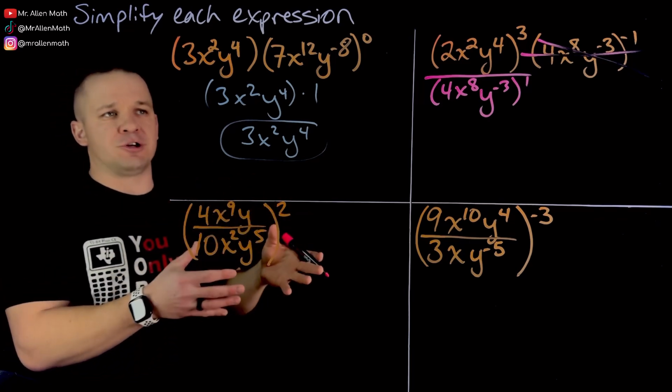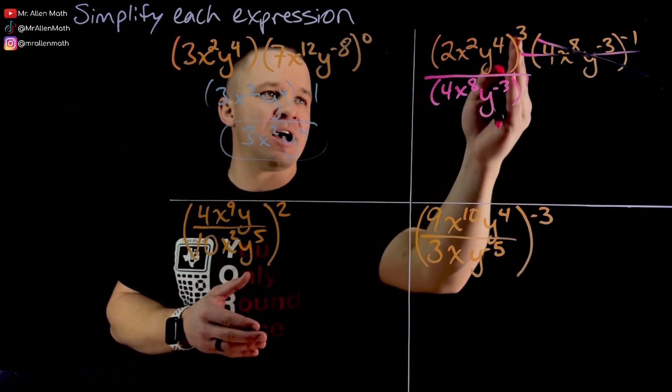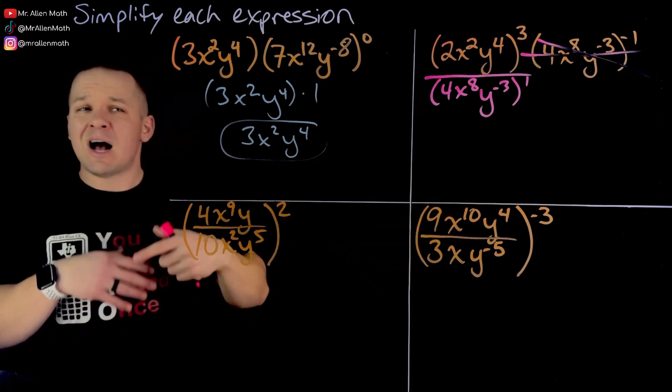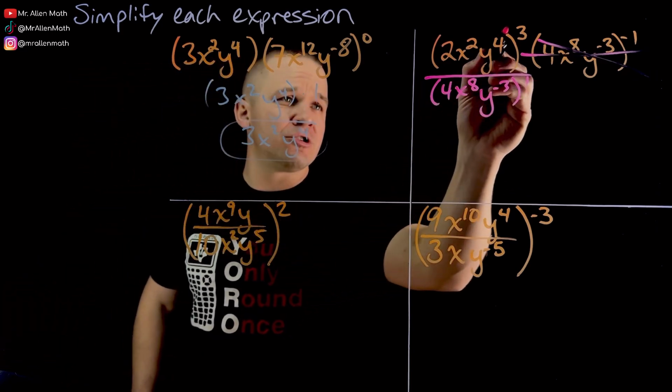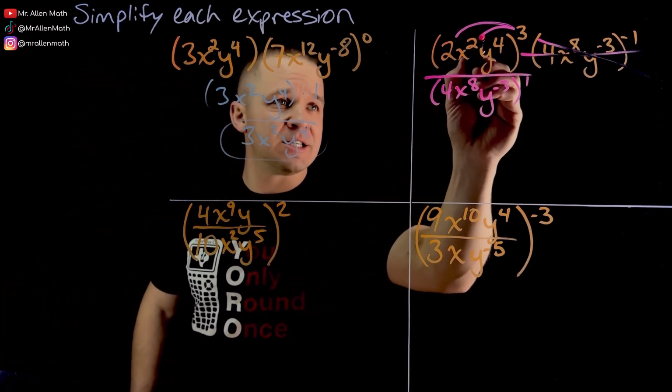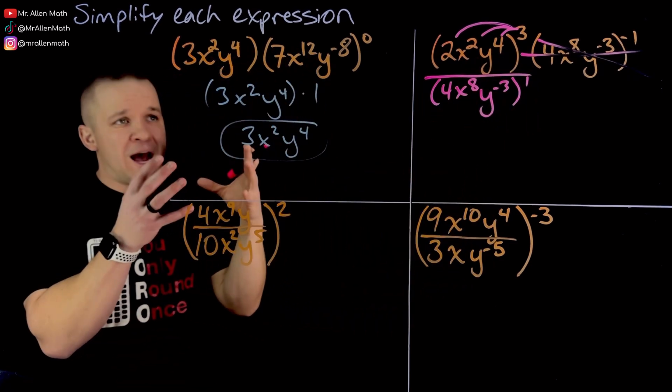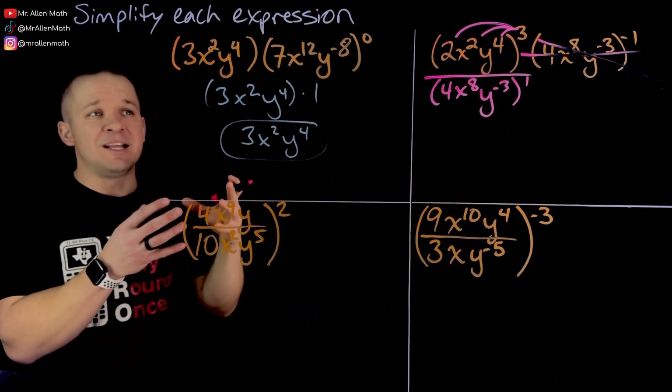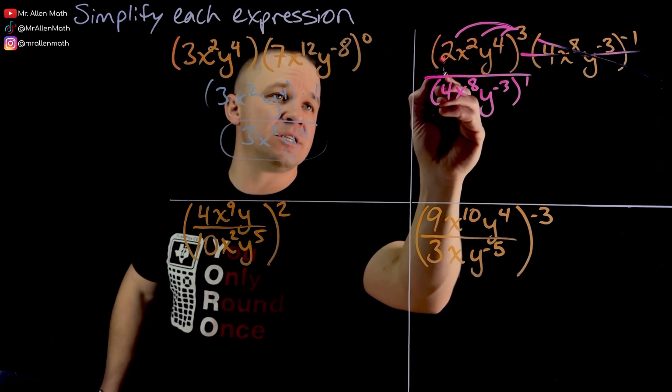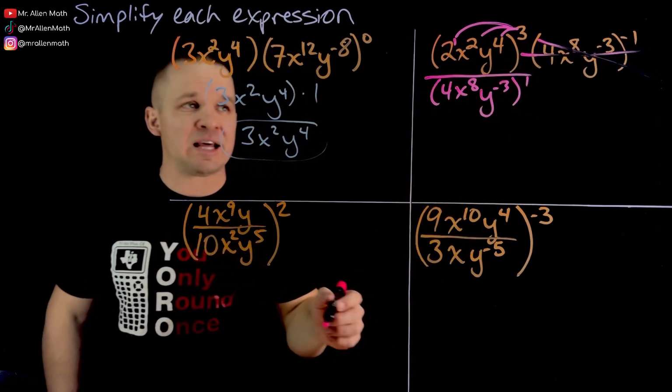So now I have a fraction, and I've got positive exponents outside of my parentheses. How are we going to address that? Well, I'm going to distribute this 3 as an exponent into that set of parentheses, and it's going to get distributed to all those powers. This is 2 to the 1st power. It's going to get that 3, right?